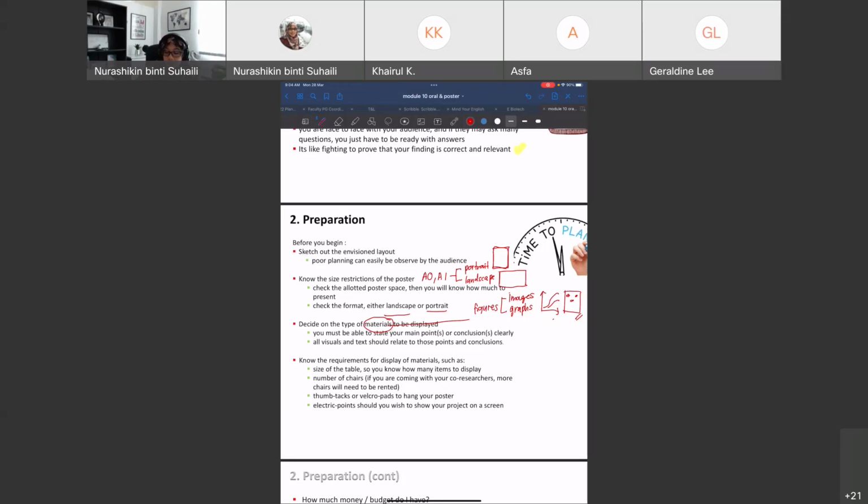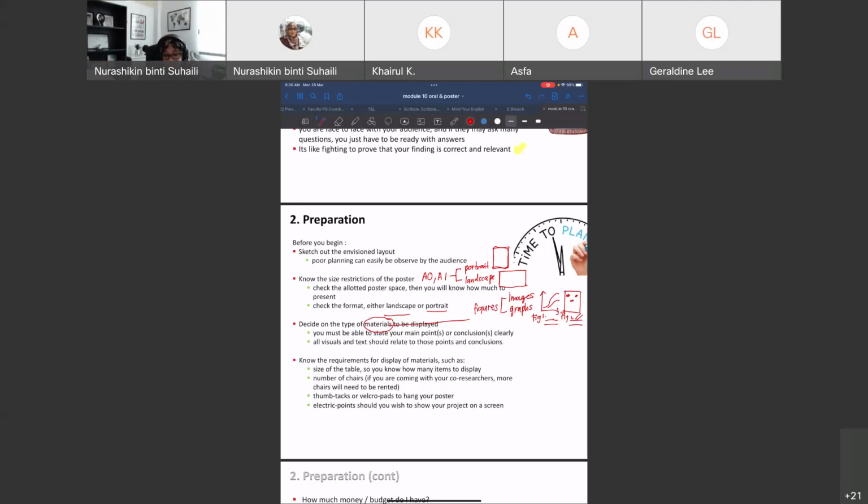So all of these, you have to label it as figure. Like maybe you have 5 figures in a poster. So you have to label it from figure 1, figure 2, and then you also have to mention the caption. Okay, I'll go into that afterwards. Caption means the explanation of the figure, what the figure is. The graph is the relationship between factor X and factor Y, things like that. Okay. So that's the material.